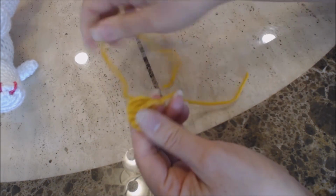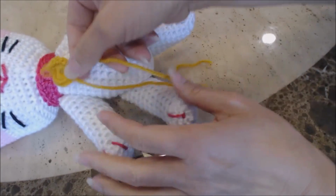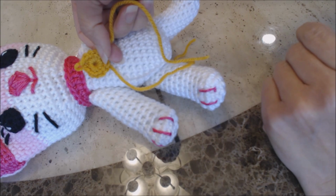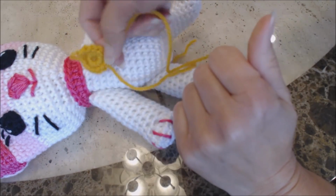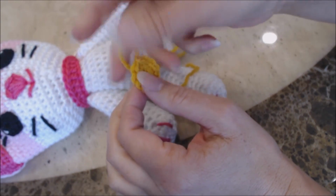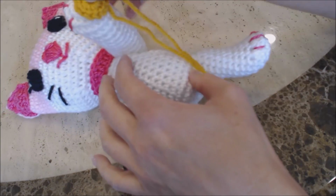Now you can put your coin on the leash if you want to do that. So you could put the coin on the leash, and I'm going to put a bell on this cat's leash, but the same way that I'm putting the bell on, you can do your gold coin instead. Or you can do like I'm going to do, and I'm just going to sew my gold coin onto the paw.